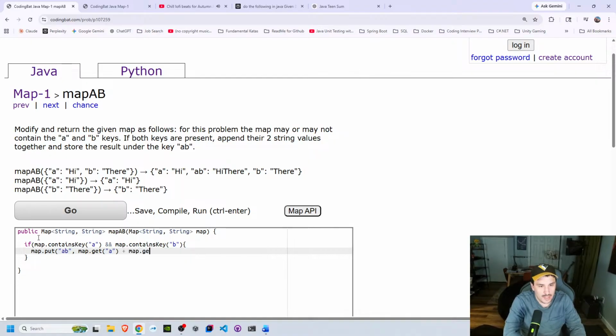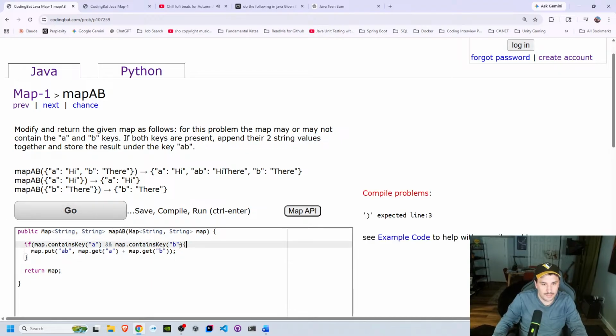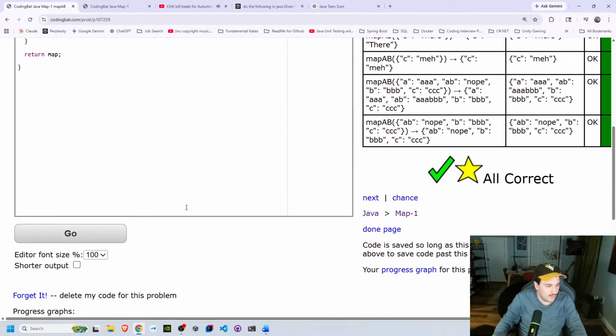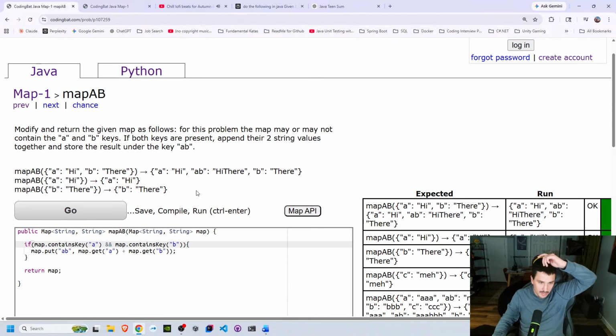Map dot get B, return map. Nice. So I guess you can't append it that way.